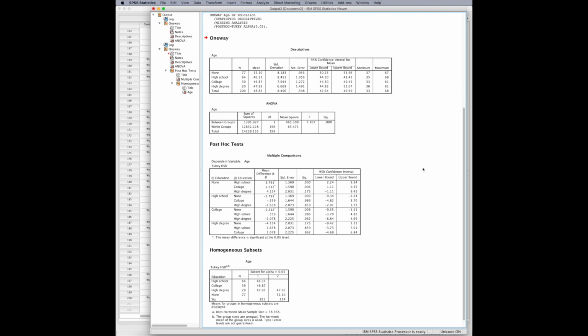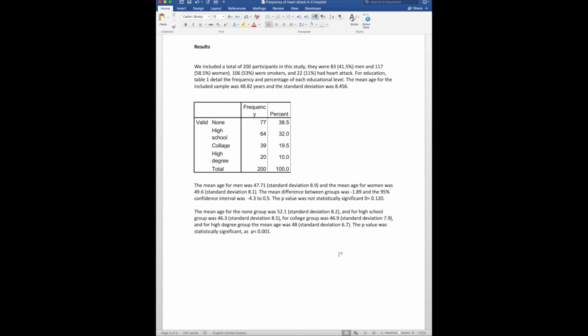In the output table, SPSS compares each group with the other groups, each at a time. So in the first row, we have the none group compared with all the other groups, and the mean difference with its significance level are reported beside each comparison pair. Note also that there is an asterisk beside each comparison with a significant p-value. You can think of this post-hoc analysis as performing an independent sample t-test between each two groups. So you can use similar words to those used with independent sample t-test when you report your post-hoc test results.